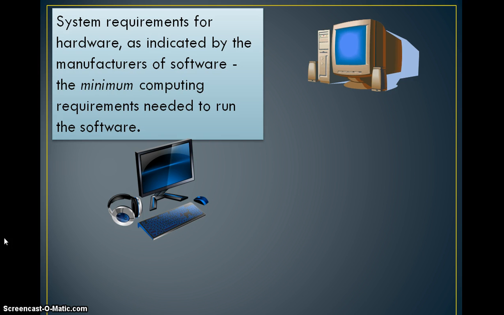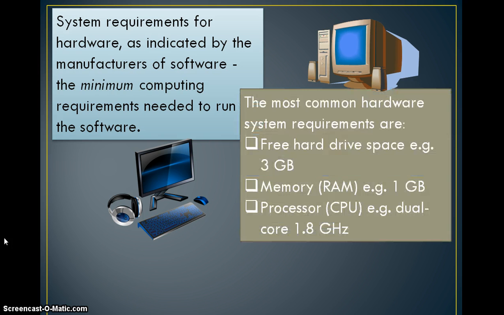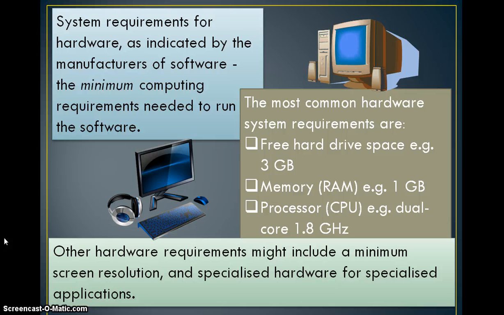The top three specifications that they normally talk about are the hard drive space. So you need to know how much space you need to store that program on your computer. You obviously need to know the memory that you need, the RAM that you need to run that program, and obviously the speed of your processor, if it is suitable to run that program. There are other types of specifications that you do get. Some programs, like for example certain games, require different screen resolutions. Maybe there's a special type of hardware device that also needs to be used, or maybe even a graphics card that needs to be used.